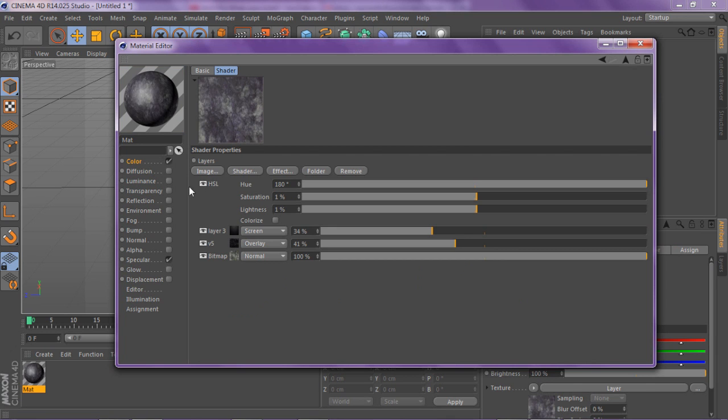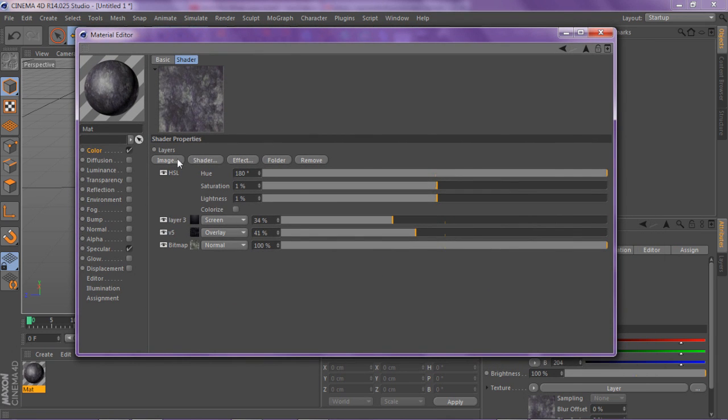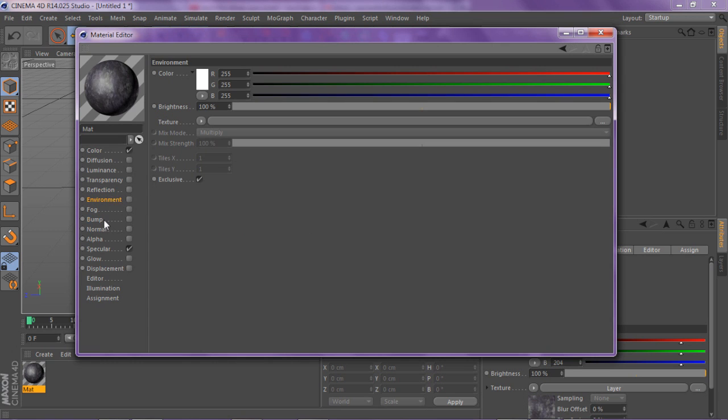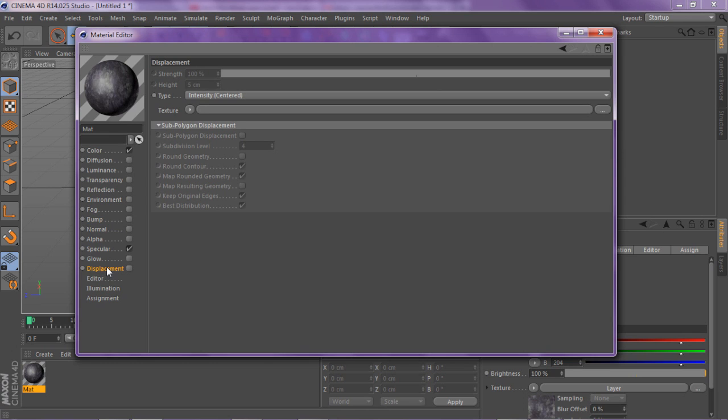So yeah, I'm pretty sure I talked well enough. I showed you most of the cool stuff. You can do more. You can explore more. And to finish it off, what I do is I put reflection, environment, bump, and then displacement. What it does is kind of distorts whatever the material's on. Like if this is on a cube or something, it would mess it up a little bit because it's displaced. It's kind of distorting.